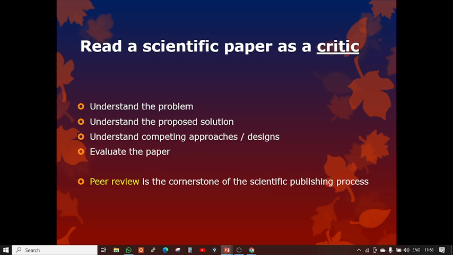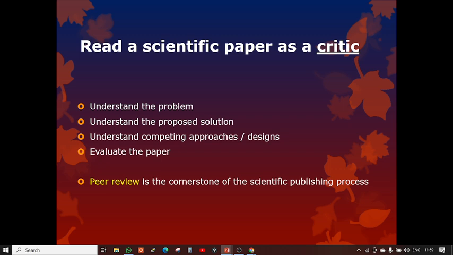Even if you extract 79%, it is not acceptable at all, because 80% is already achieved. Either you prove that the 80% is wrong, or the next option is that you extract the pollutant at 81% or more. There are two options for publishing your research paper or being a successful researcher. So that's why you should always read as a critic.